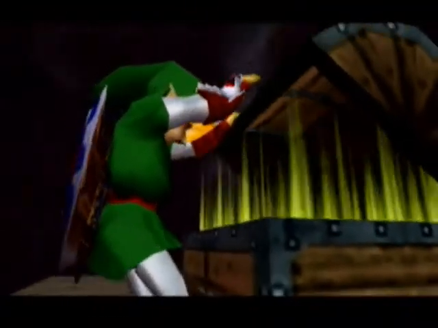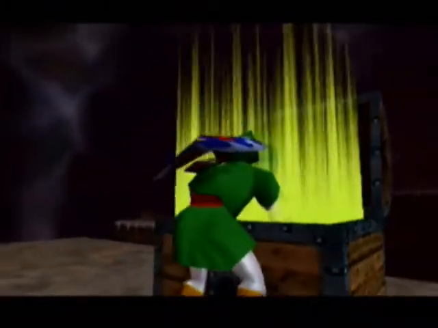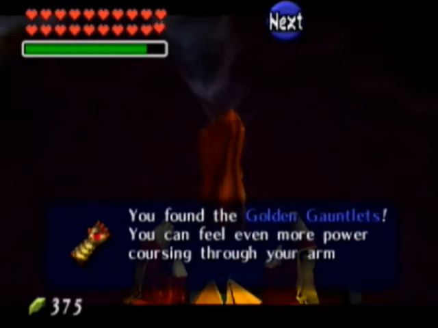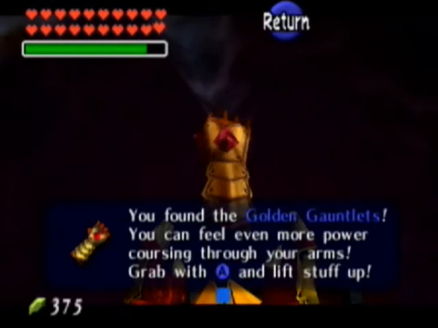That's right, that's where the dungeon item is. Very, very easy to find. And it is the Gold Gauntlets. That's right, you can feel even more power coursing through your arms. Grab with A and lift stuff up.